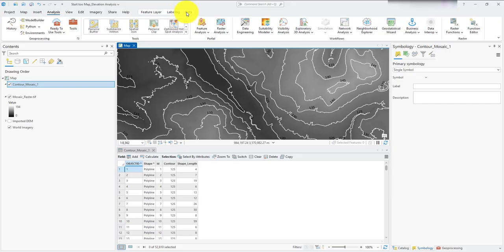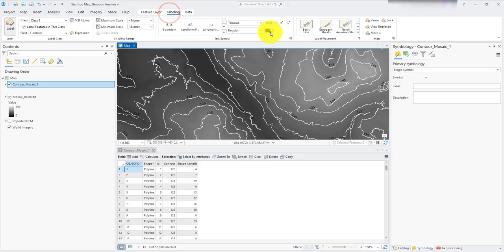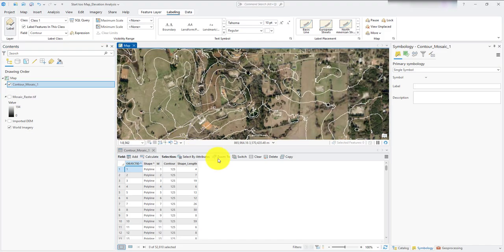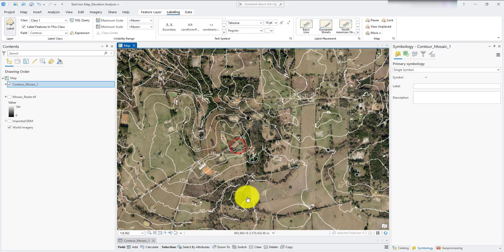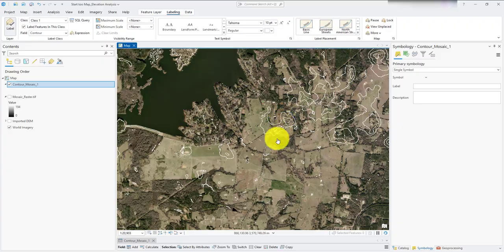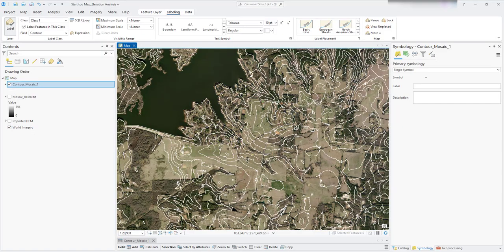And I can also try to make this into white to match the property of the layer. And now I can turn off my mosaic raster, and you can see we have a nice contour map over our actual site. This is pretty neat.